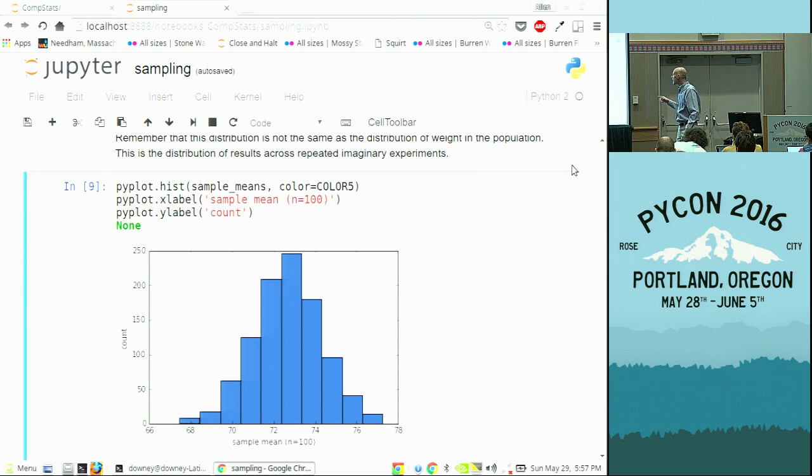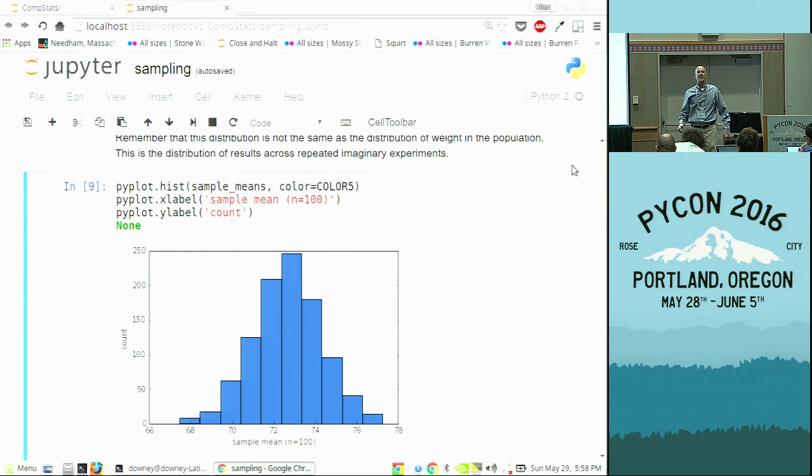And it says, if you get a sample of 100 women, n equals 100, then most of the time, the result will be pretty close to 72 kilograms. And that's good because 72 kilograms is the actual population mean. So most of the time, this experiment will work. The result, the estimate I get, will be pretty close to the truth. Obviously, that's what I want. So the location of this is telling me that this survey is unbiased. It means that on average, the error is about 0.